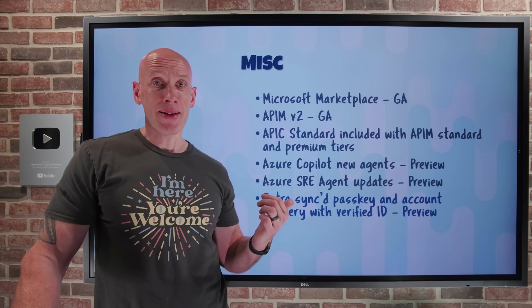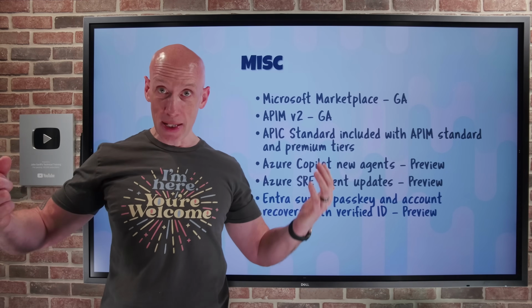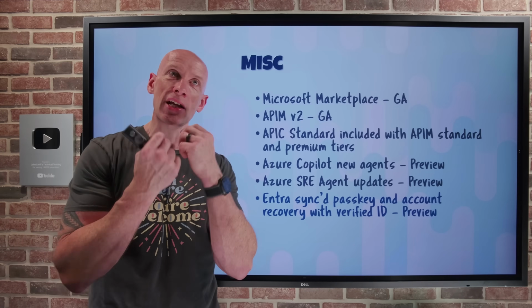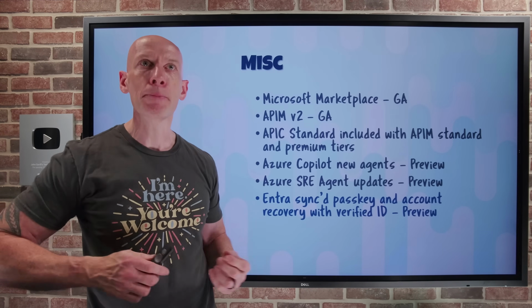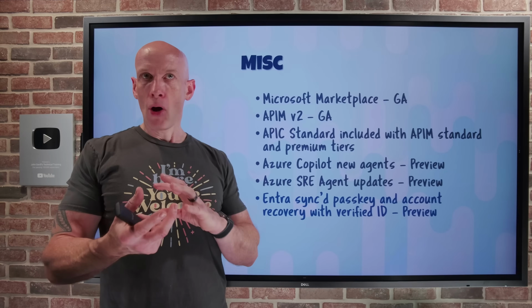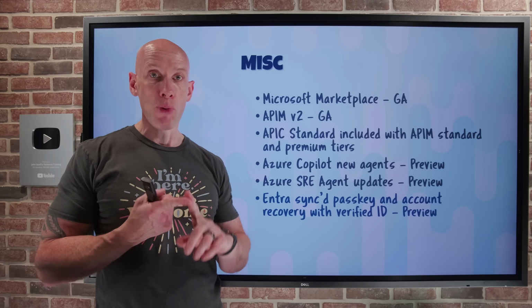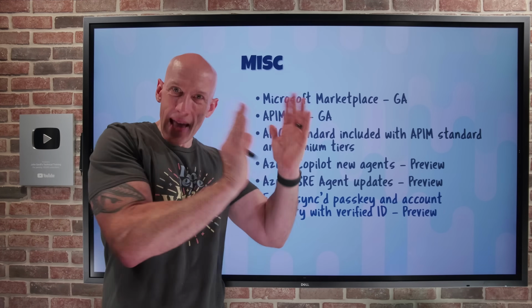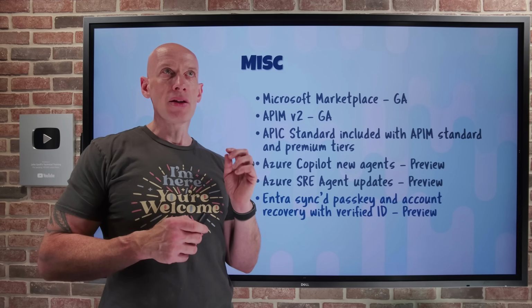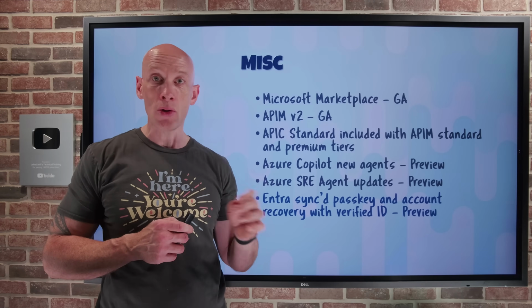And Entra has a crazy number of updates. So synced passkeys are now available. Previously, a passkey could only be stored in the Authenticator app, or obviously things like Hello for Business or YubiKey. But on a mobile, it was only the Authenticator app, which was device bound. Well, now I can leverage Apple iCloud Keychain and Google Password Manager, with the passkey synced within that ecosystem. And I can configure the type of passkeys on a policy level, which then apply to certain groups of users.